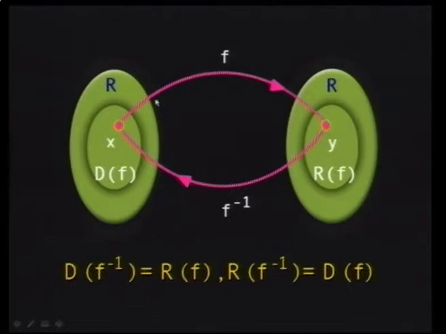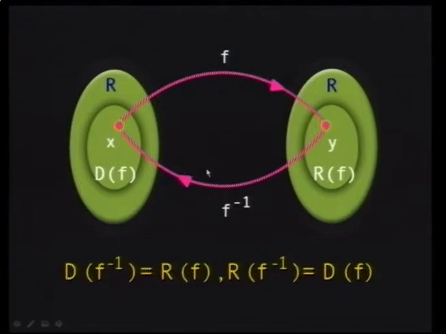Of course, if we do a composite operation of f minus 1 of f, suppose this is the inner function, this is the outer function. In other words, f minus 1 of f of x, what do we obtain? f minus 1 of f of x is equal to x, because we operate from x to y and then from y again to x. So f minus 1 of what? Of y, which is f of x, must be equal to x.